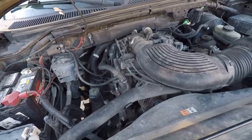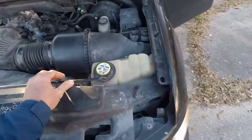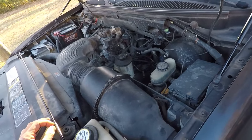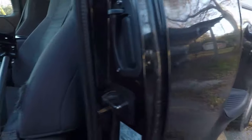I think it sounds like the fuel pump or something related to the fuel system, because if it does start, it runs okay, but then it just sputters and goes to poo. So we're going to see if we can possibly hear the fuel pump if I turn the key on. I did hear the fuel pump.